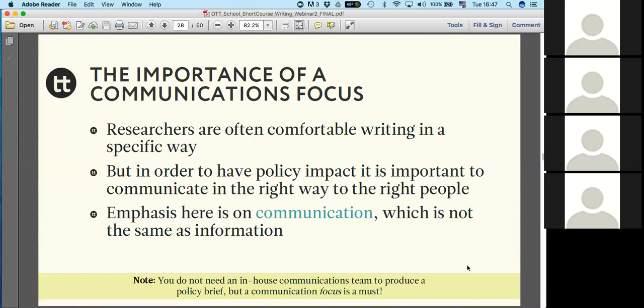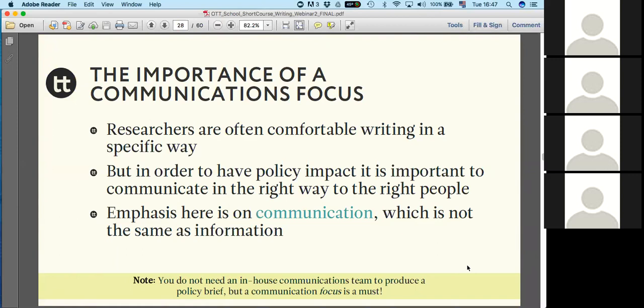It's not about just presenting the entire findings of a long piece of research with huge amounts of dense data, and just throwing it on a page and hoping for the best. It really is about pulling apart what you've found and drawing out the key arguments and the key implications of those arguments.